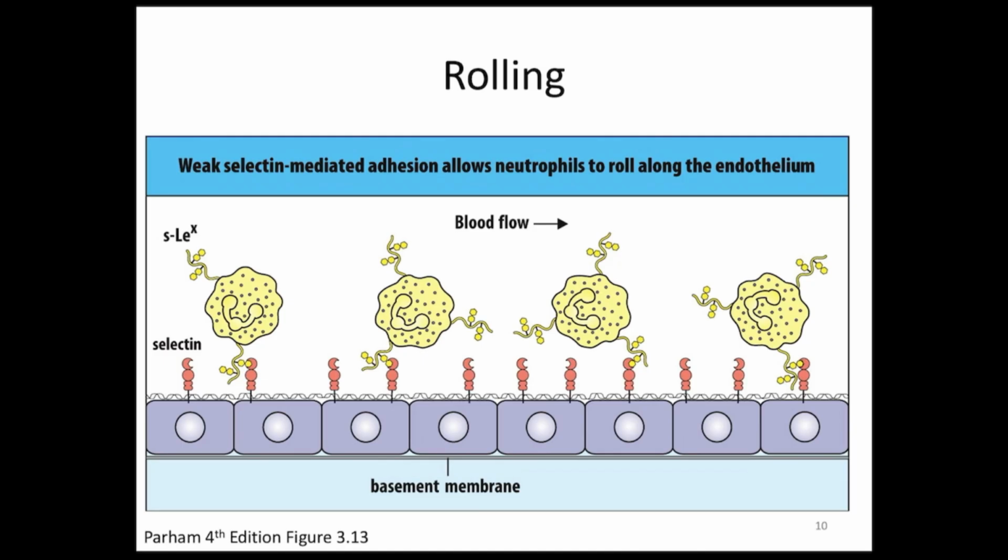And this is going to allow the cell to have some further events happen to potentially now stop the cell, now that it's already going slowly, if the cell is in the right place and if we have the rest of the stuff happening. So it's sort of like the cell's moving over, slowing down, checking things out to decide whether it wants to come to a complete stop and whether it wants to actually crawl into the vessel.